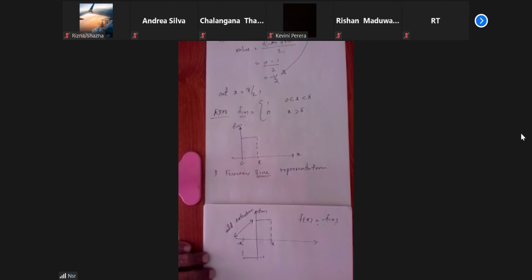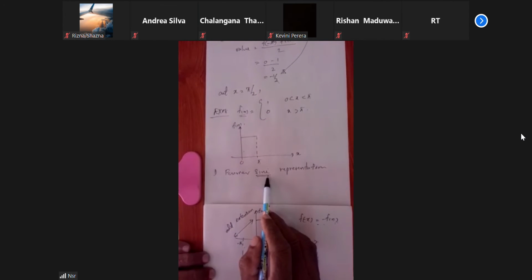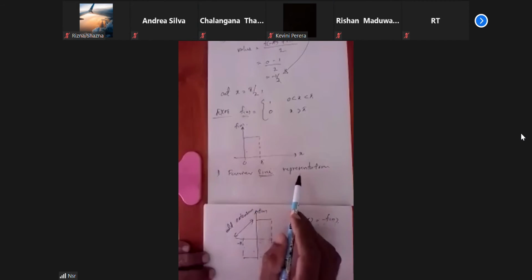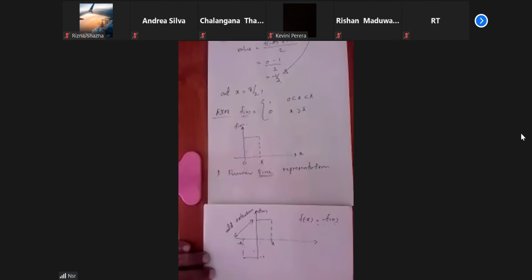You can write down odd extension of the function. Now the function is an odd function. Clear now? If we extend this function in this format, our target is to find the sine integral. The sine integral representation means the cosine terms should go to 0. That means A(alpha) needs to go to 0, right?